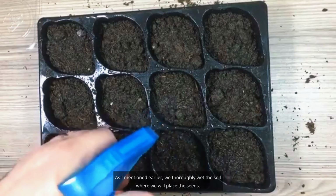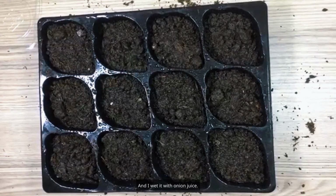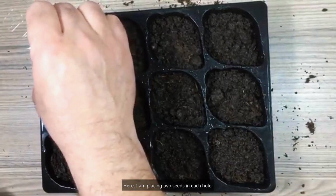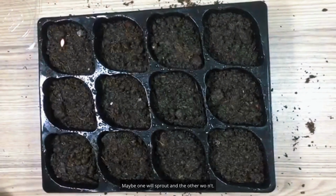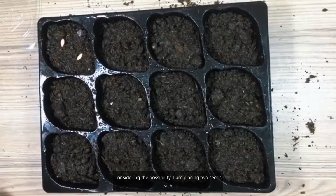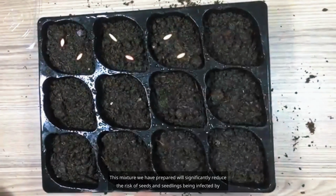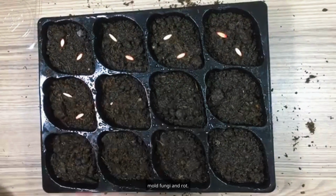As I mentioned earlier, we thoroughly wet the soil where we will place the seeds, and I wet it with onion juice, on top of which I will place the seeds. Now, here, I'm placing 2 seeds in each hole. So what happens, what doesn't? Maybe one will sprout and the other won't. Considering the possibility, I am placing 2 seeds each. This mixture we have prepared will significantly reduce the risk of seeds and seedlings being infected by mold fungi and rot.